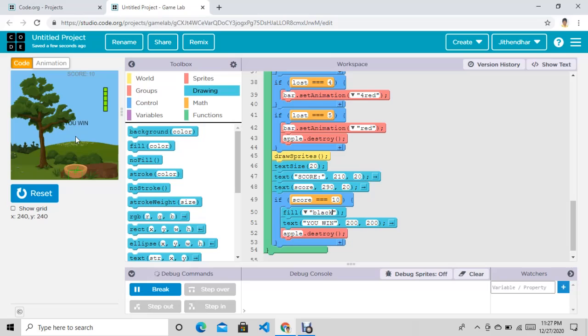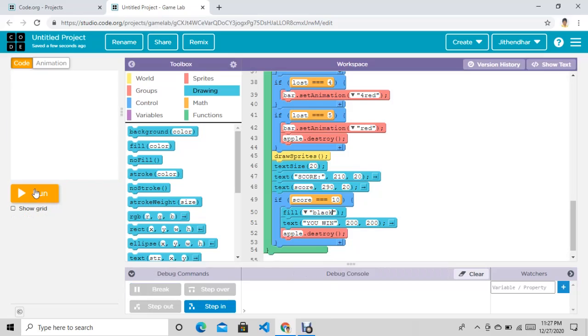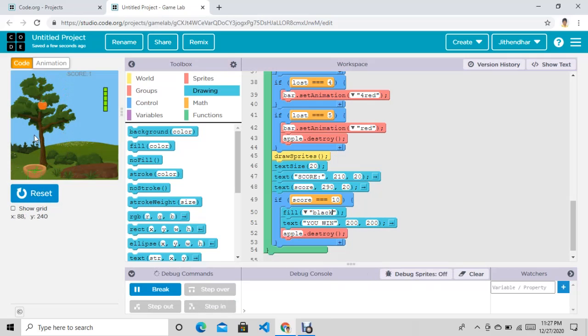Now let's check if everything is increasing properly. First let's check our score. The score is increasing properly. Now there's a text saying you win here. You can increase the score to 100 or however many you want.